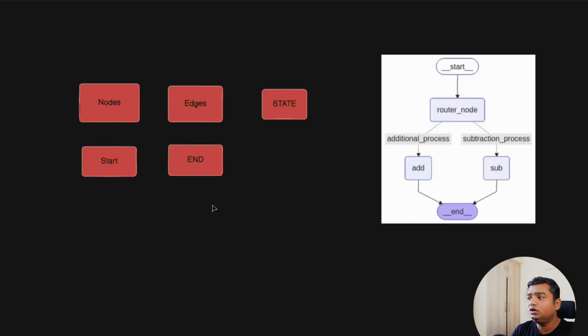Now we'll move on to creating the graph. We'll just create a simple graph, and then we'll move on to how we can create a conditional graph. As I mentioned, in this video we are not going to touch any of the AI and LLM. We are going to only look into the graph process, how we create a graph. Okay, we'll move to the practical things.